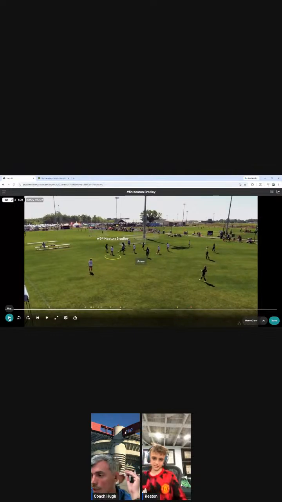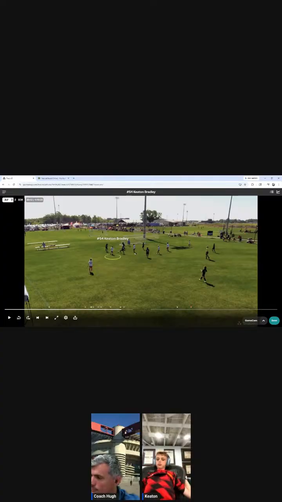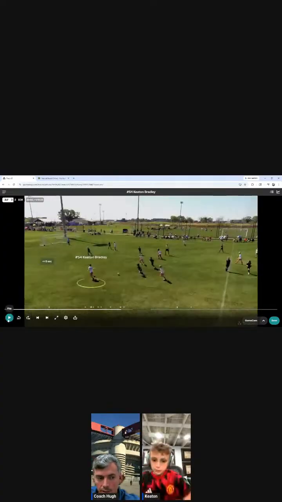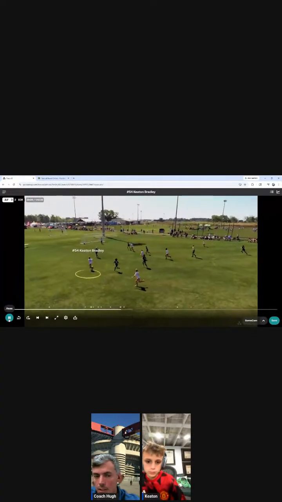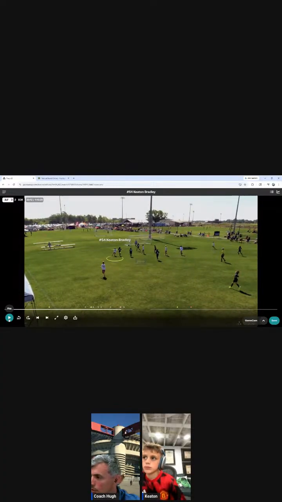So Keaton, you've got to have so much confidence in yourself here and just drive to the goal. When you're in the box, you have to tell yourself you are the best player in that box with the ball. You with me? Yeah. Don't get scared. Right here, it looks like you didn't get scared, but you didn't want to make the mistake, so you tried to pass it away. You got to be the one with the ball going to goal. All right? Right here, do you think you could have gone to goal?